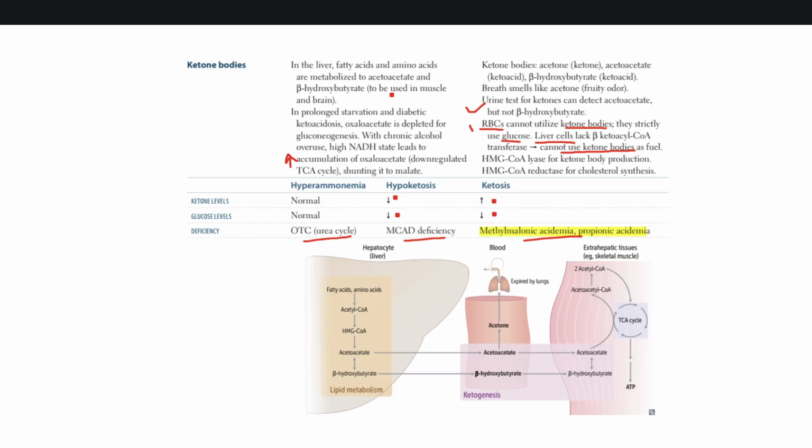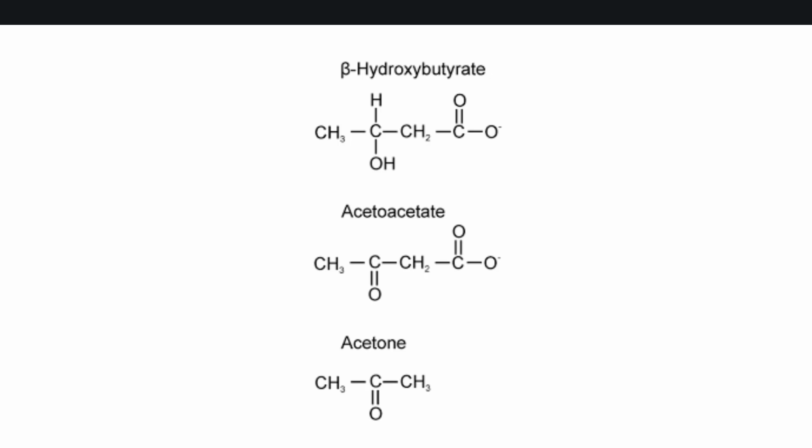Okay. Now, before I go into the very long chain fatty acids, I want to finish up this ketone discussion. There are two types of ketones within the body, and it's important to remember them. The first ketone that you're going to see is beta hydroxybutyrate, and the next one is acetoacetate. Which one is the more stable one? It's beta hydroxybutyrate, and that's the most abundant one as well compared to acetoacetate.